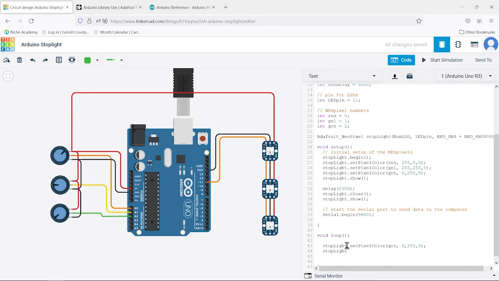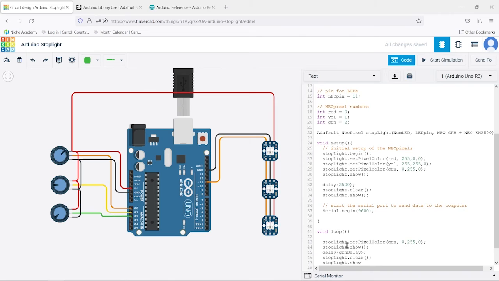With the green pixel set, the next bit of logic is to call the show function, which pushes the new color to the pixel array. The delay function is next, which will pause the program for a specified time each light should be on. It's worth pointing out the delay function causes the Arduino to literally do nothing for the specified time, so while it's useful in simple programs, there are more efficient ways to achieve precise delays while still letting the main loop code run.